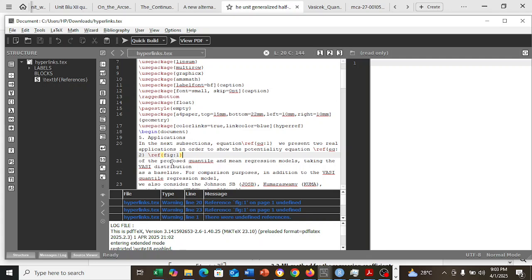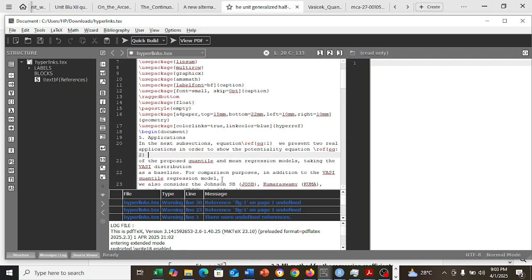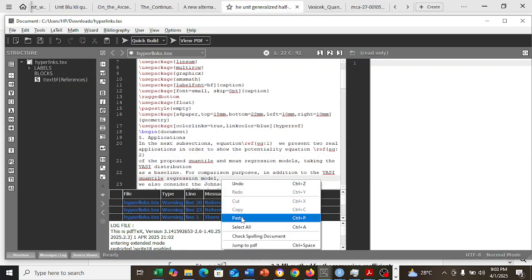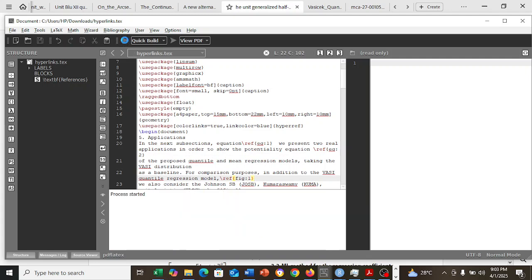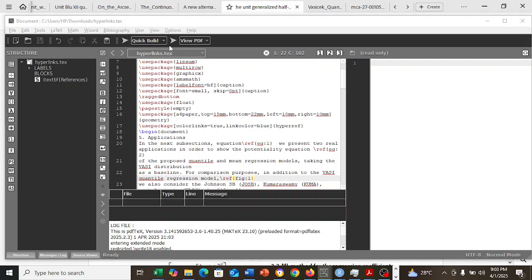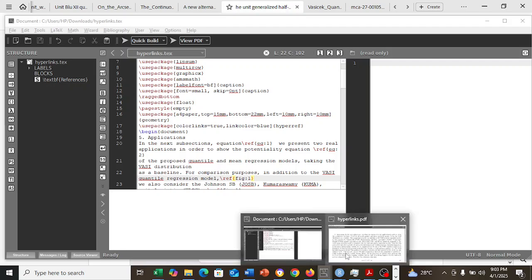Oh, it is too close to this equation. I don't like it. Let me cut it and bring it here. Very good. And I'll compile for the second time. Okay, so I'll go and check.